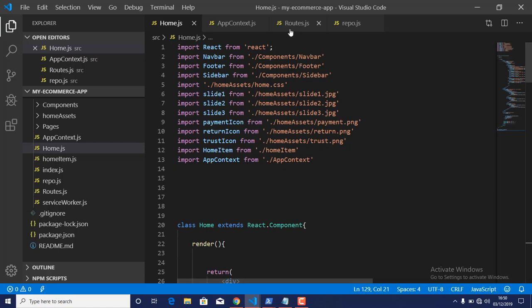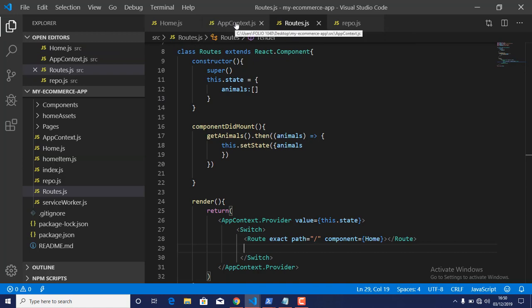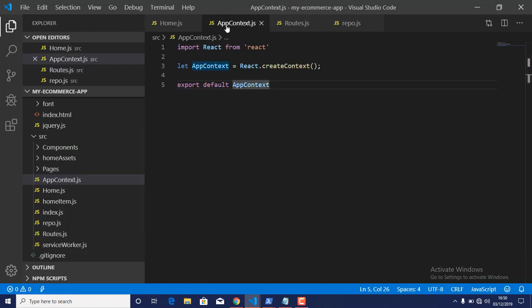I started with creating a component, AppContext.js. I imported React from React. Let AppContext be equal to React.createContext function, which is according to the documentation of the React Context API, and exported the default AppContext.